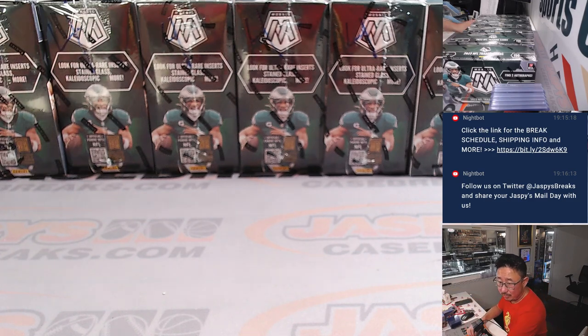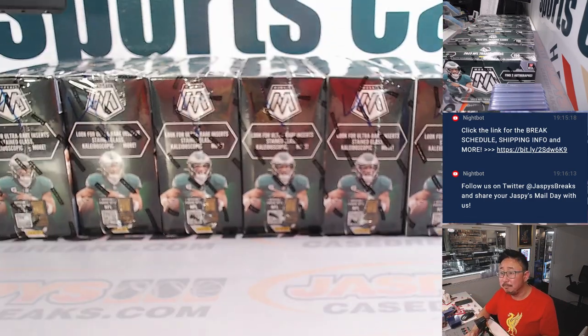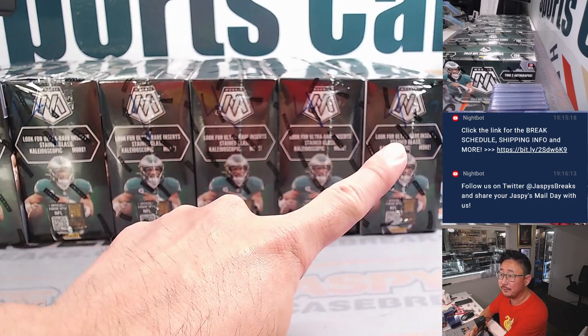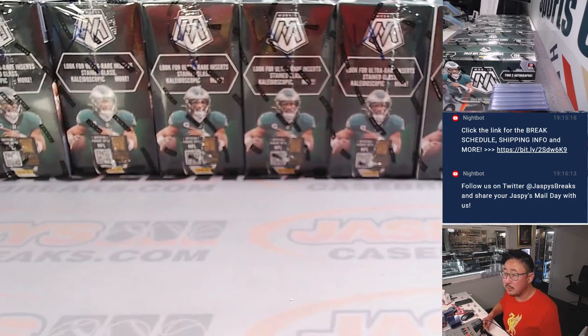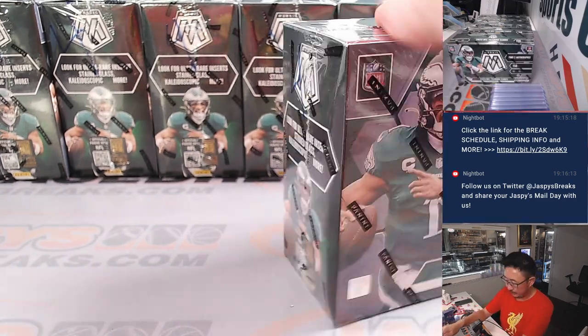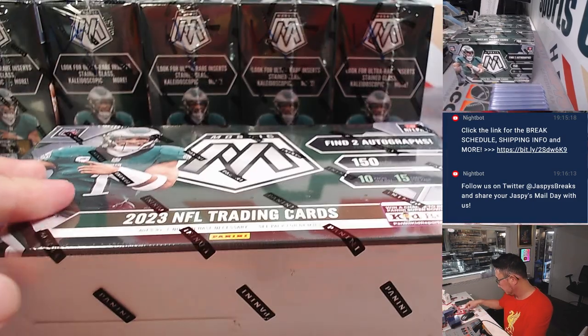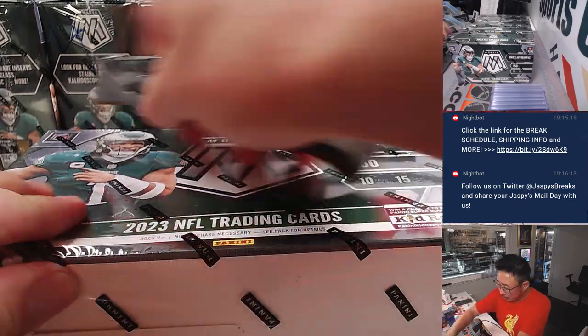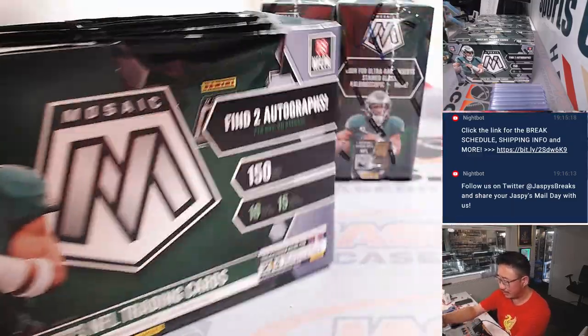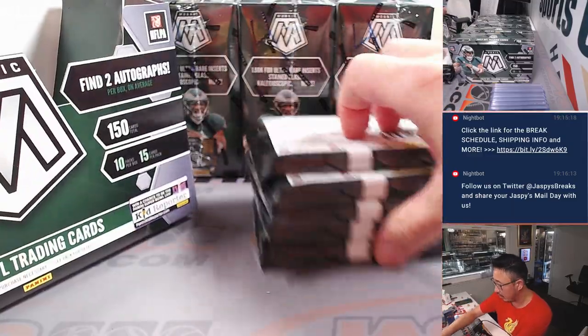All right, now you will also note that if you can kind of see right there, I wrote four on those boxes there, so we know that it is for pick your team four. Good luck, everybody. Two autos a box. If there's any points, we'll randomize those to one person in the break. Winner take all on the points.